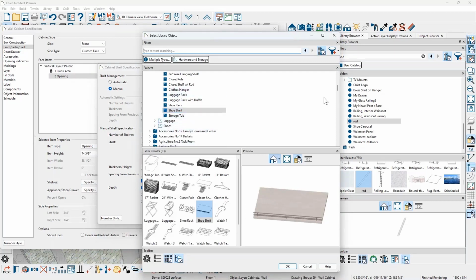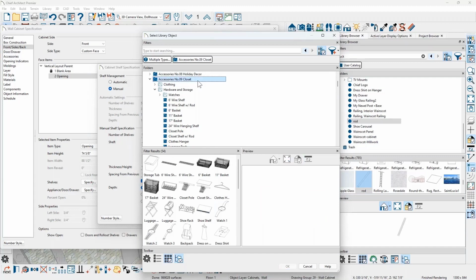So the shoe shelf that I'm using is coming out of the accessories closet number 9. That's where I got this particular shoe rack. So I didn't have to do anything special to slope it, because it was already sloped in the library.